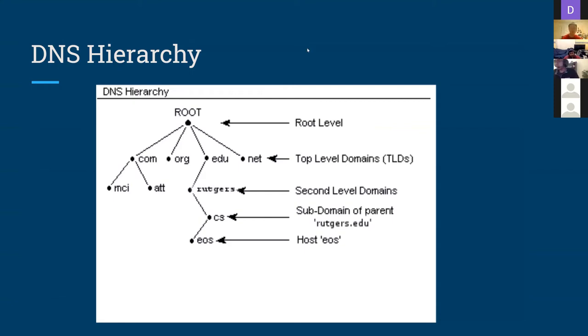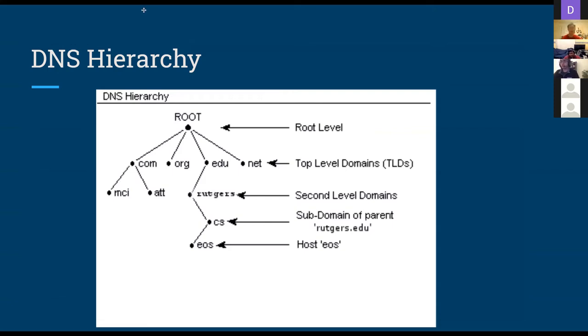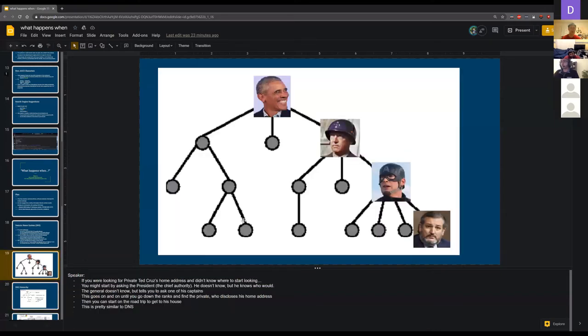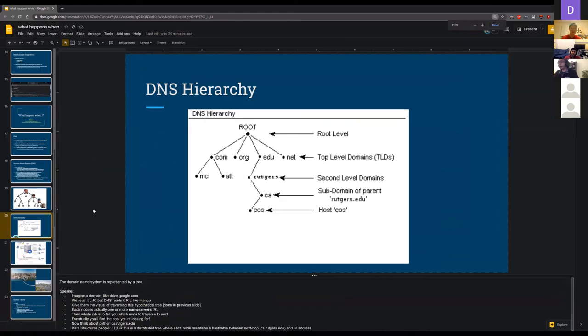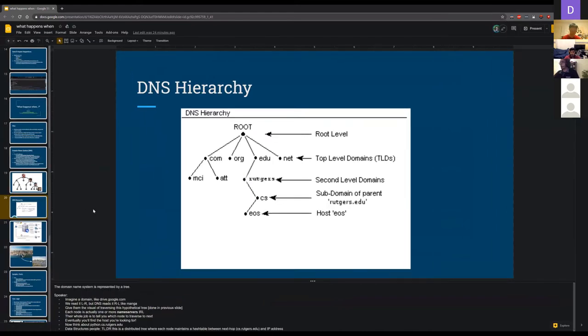Okay, next slide. Is an IP address associated with each computer or each website? Good question. So an IP address is dynamically assigned, so it's not necessarily assigned to a single website or a machine. One machine can have one or multiple IP addresses. So when you talk to an IP address, you're talking to a machine more so than a website.